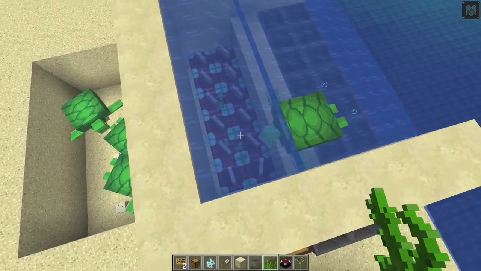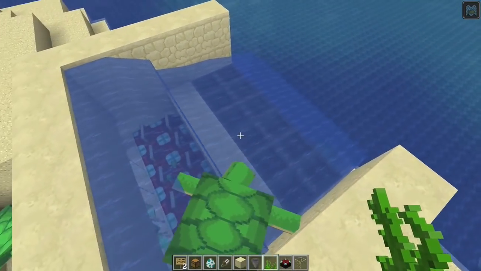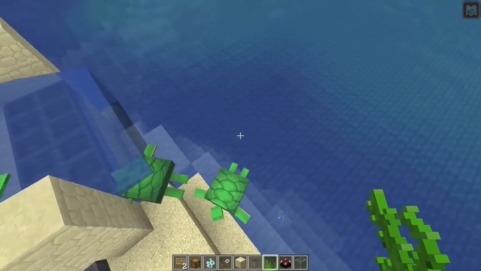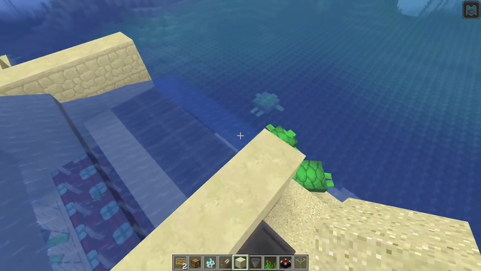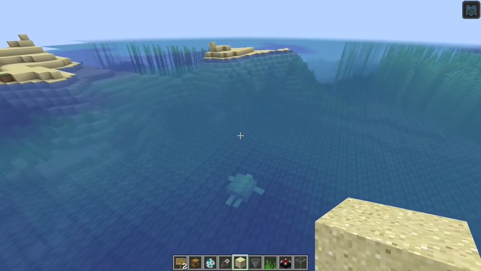But then when they grow up, as you can see, the adult turtles are able to then get out. They go into these water streams and are eventually pushed down into the ocean. They're probably having trouble because I'm holding seagrass. There we go. There they go, and they go off on their merry way.